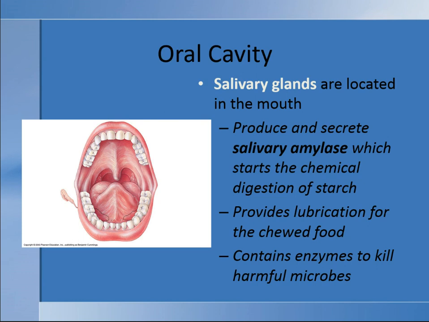The other thing that's really important is digestion actually begins here in the oral cavity with saliva, because saliva has salivary amylase in it, and amylase is the enzyme that breaks down carbohydrates. And in the mouth, you actually start with the starches, but carbohydrates are starches and sugars, just as a side note. Now, the other thing that's great about saliva is it contains enzymes, and those enzymes will kill any pathogens or any opportunistic microbes that happen to be in your food. And so it is your first line of food defense, which is kind of exciting.